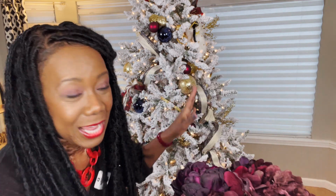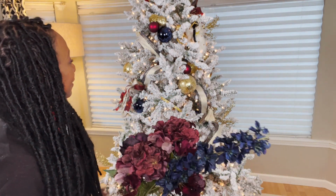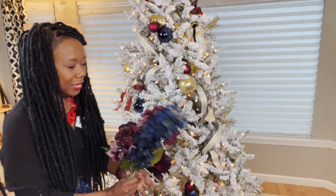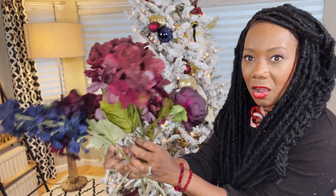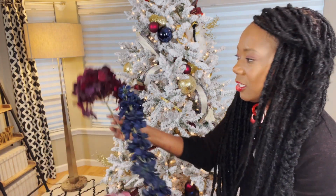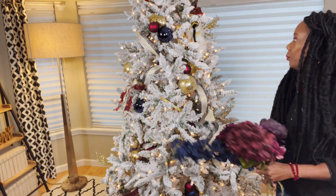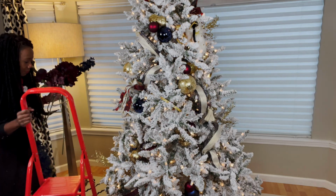I'm getting excited, y'all, because I'm on the last part before the topper goes on. I'm now going to decide where I want to put the flowers, if I want to put the flowers in here at all, if I want them in the tops, I don't know. So let's figure this out. I'm removing all the greenery off of them because I don't like that, it's clashing. So it'll be clean like this. And then I may clip it a little bit, I don't know. Let's see what we got.